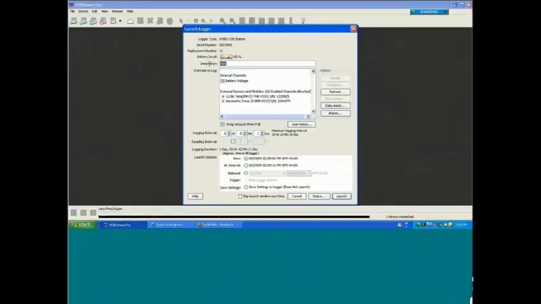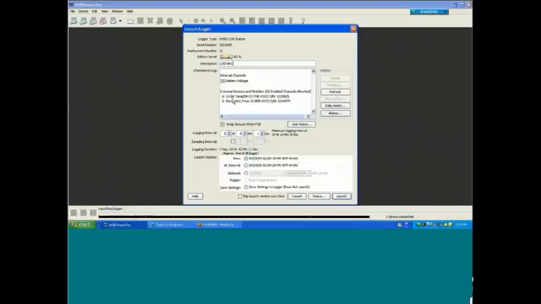There is a description field here which we can go ahead and type in. This field will end up being a part of your graph when you're all said and done, as well as a part of your file name when you go to readout. Down below, we get into the sensors that we have connected here.